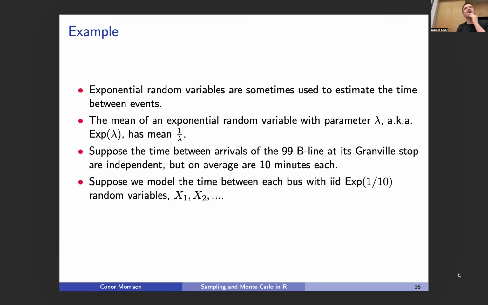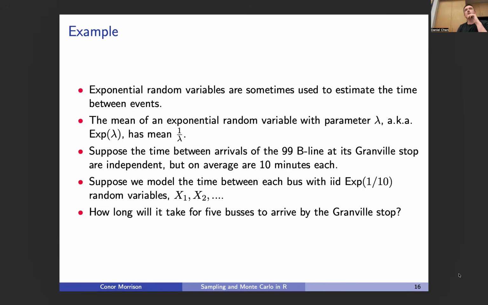It's thematic. And so if we're saying, all right, the average time is 10 minutes between them, well, then let's just say exponential, that 1/10, you take 1 over 1/10, you get 10 minutes, right? But now a slightly more complicated question. What if I want to look at how long it takes 5 buses to arrive?